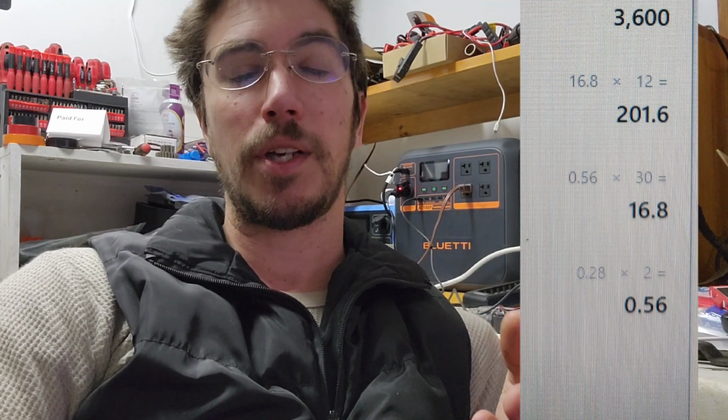So now, what am I actually saving by using this? I live in Maine. Maine has one of the highest kilowatt hour rates possible. It is 28 cents per kilowatt hour. Roughly calculated out with the solar panel, on an average day, this unit is going to save me about 2 kilowatt hours on my electrical bill. That comes out to 56 cents a day. Now, as the old adage goes, pennies add up. 56 cents a day times 30 days in a month puts us at about $17 a month in savings. Take $17 times 12 and we're at roughly a little over $200. So this saves me a little over $200 in a year.